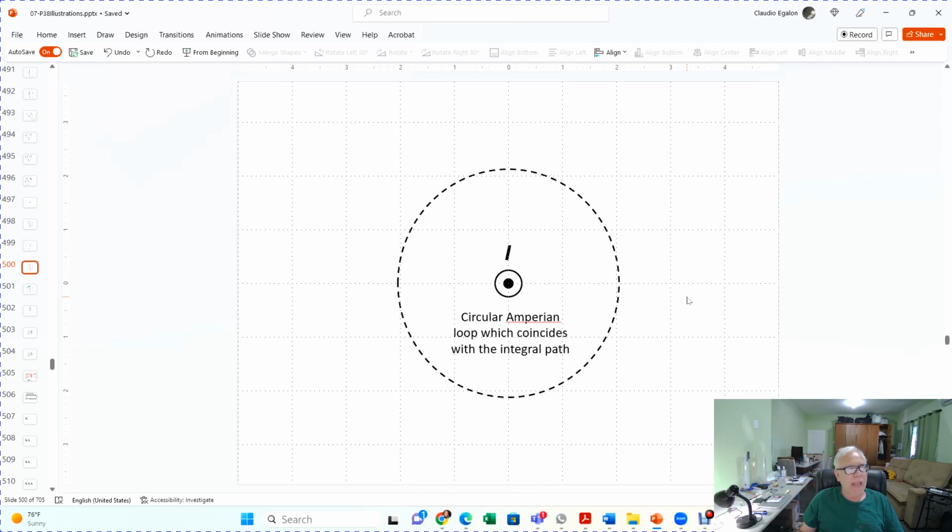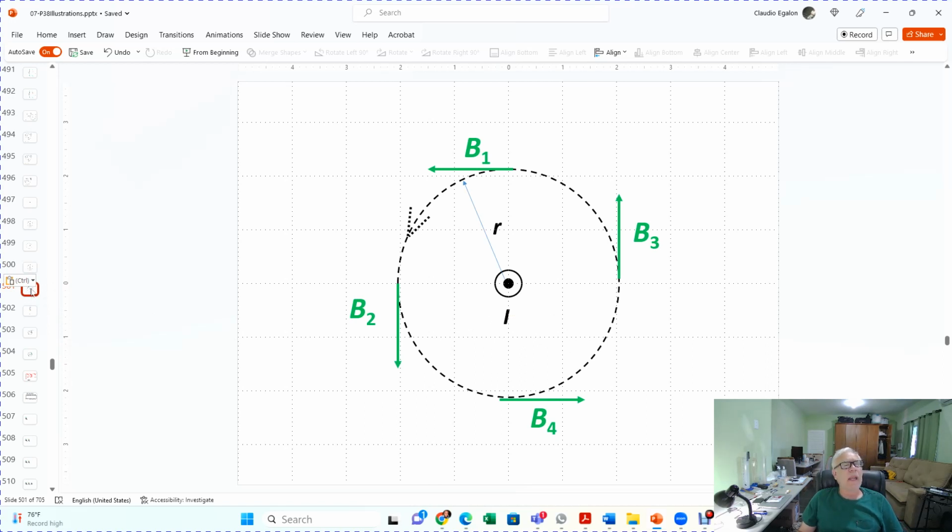In this specific case, the distance from the current, which is the source of the magnetic field, to this point is the same as the distance from here to this other point, and throughout the whole path. For this reason, it's reasonable to assume that the magnetic field intensity is going to be the same along all this path, considering this current alone. Okay? So that's the key. And like I mentioned before, the magnetic field circulates around the current.